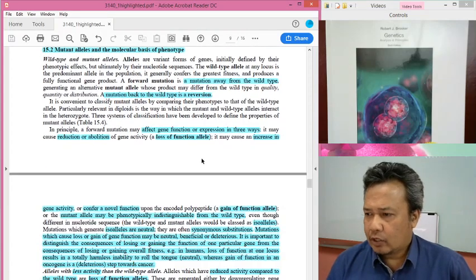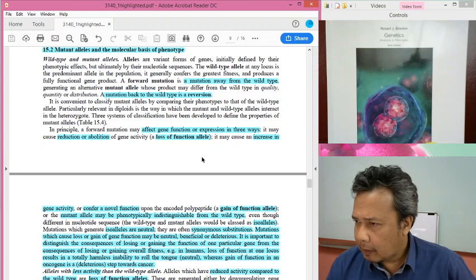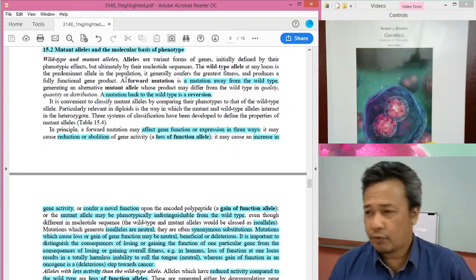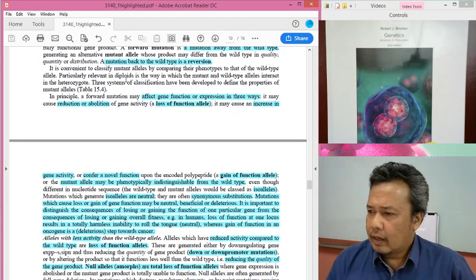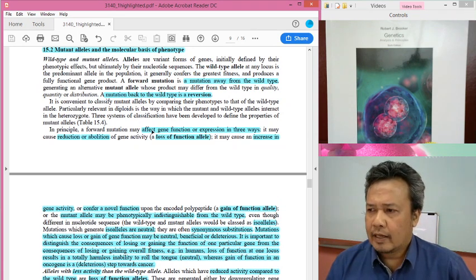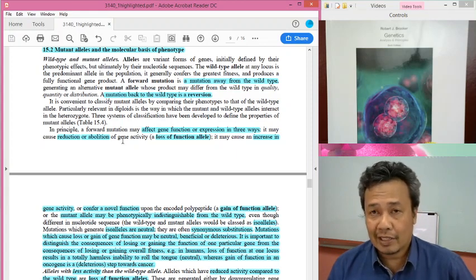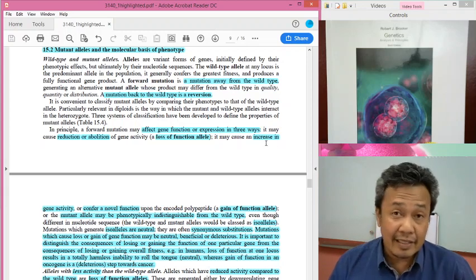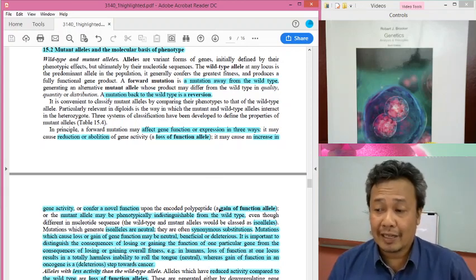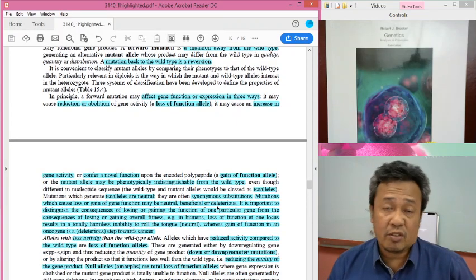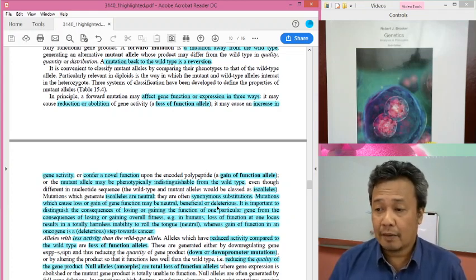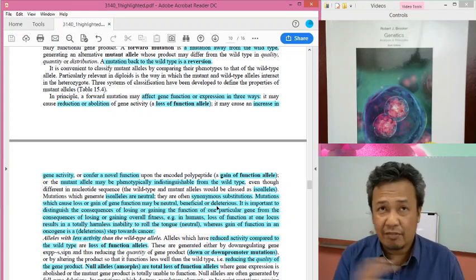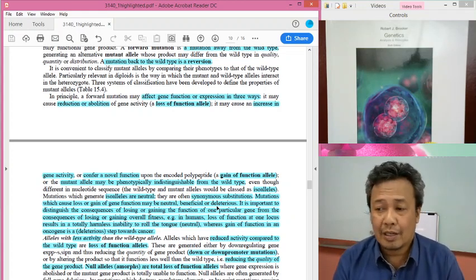The next section, why have I highlighted this? These are again referring to the terms forward mutation. You don't normally see these terms being used, but it's good for you to know. This one talks about loss of function effects. Mutations affect gene function in three ways. It may reduce or abolish activity, so they call it loss of function. It may increase or confer novel function, so you call it a gain of function. And then you have some that don't do anything. You have a mutation, but you either see the phenotype or not, and these are called isoalleles.